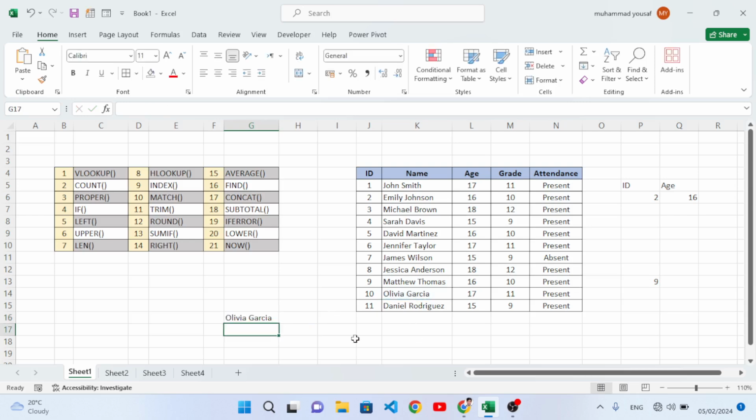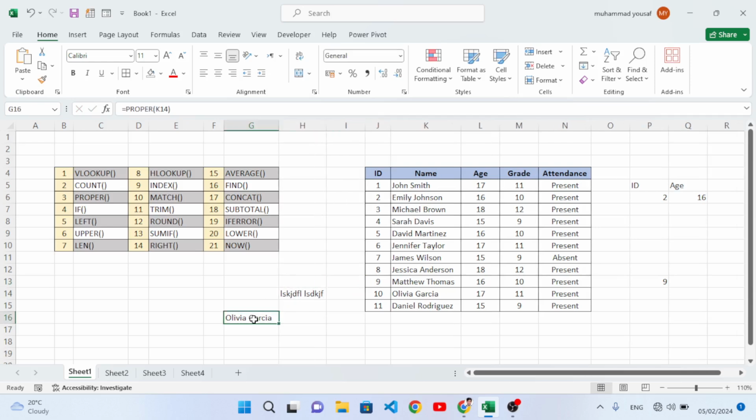The first character of every word will be capital. Let's increase the size. See, this is not a capital. Now I will use equal to proper for this. Proper, tab, open that, select this text. It will change the first character of every word to a capital letter. So this was the usage of proper.